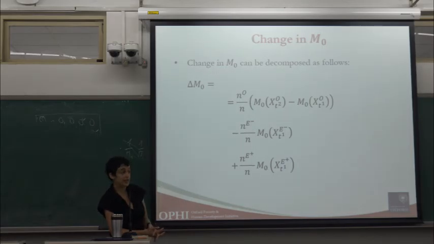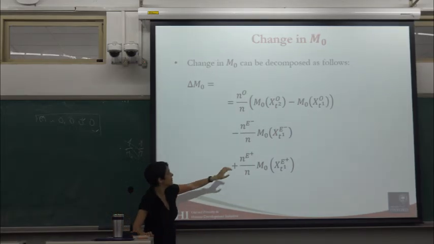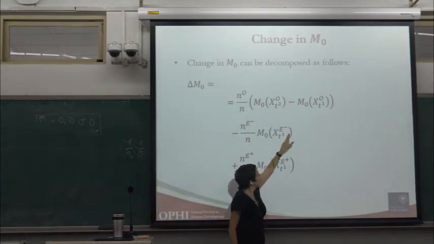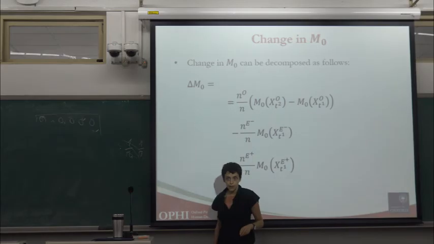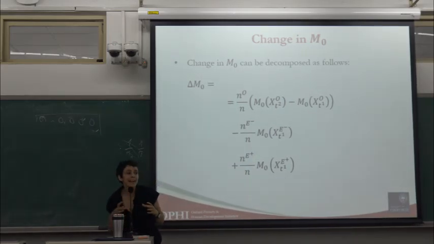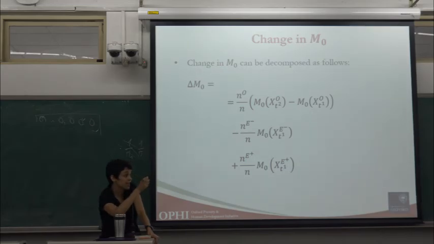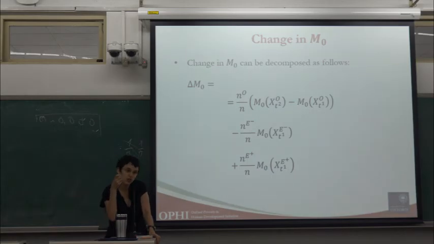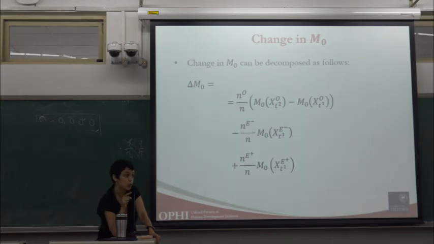So the first group is the ongoing poor. We look at the share of the ongoing poor, and we look at the change in their level of poverty, so their poverty in period 2 minus their poverty in period 1. This is basically the change in the intensity, because they are still poor. They were poor, they still are poor. So the only change that might have happened is a change in the intensity. Have they become poorer or less poor? This will give me that: have I improved the situation of those people who are still in poverty or not?